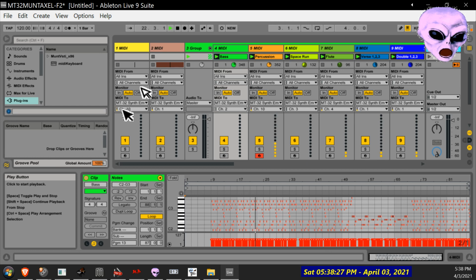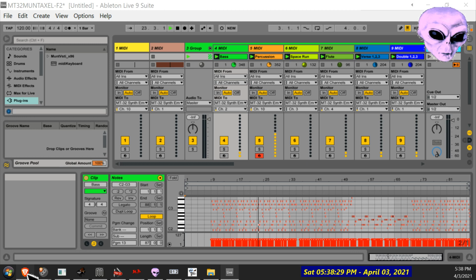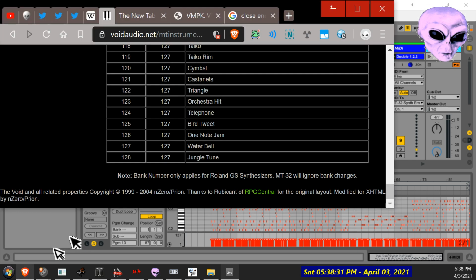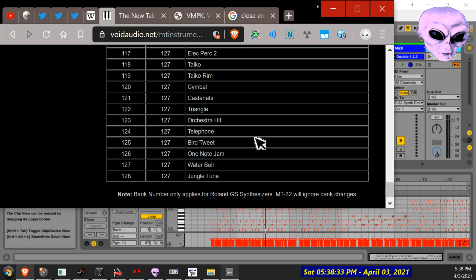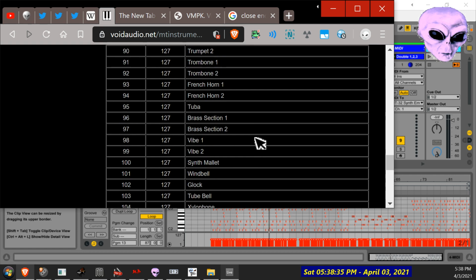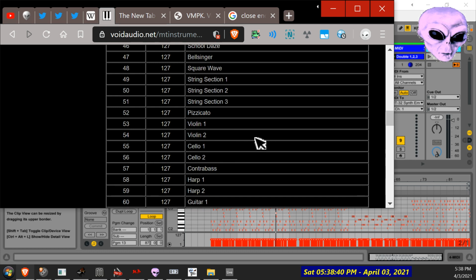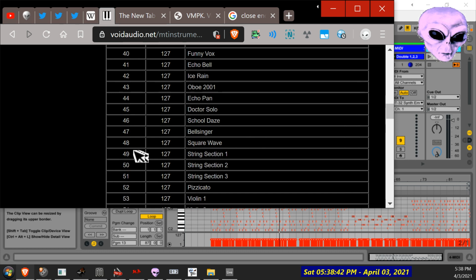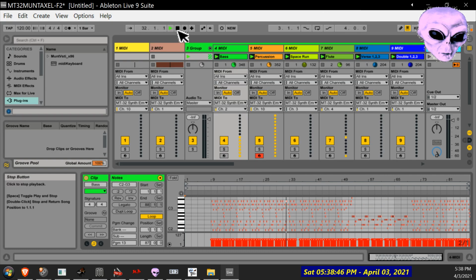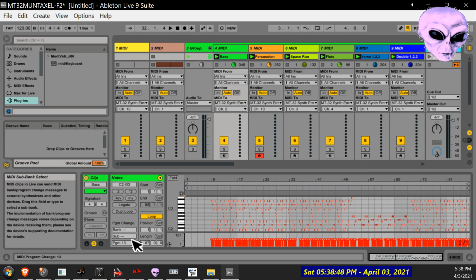That's got to be the sine wave, square wave one. Let's try 48. You can see some instruments louder than others.